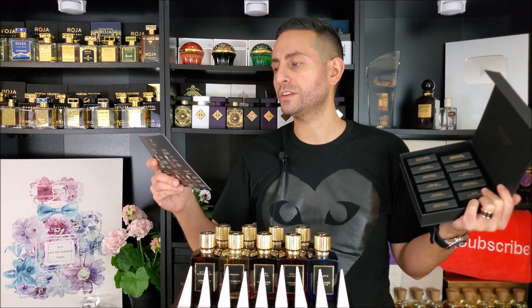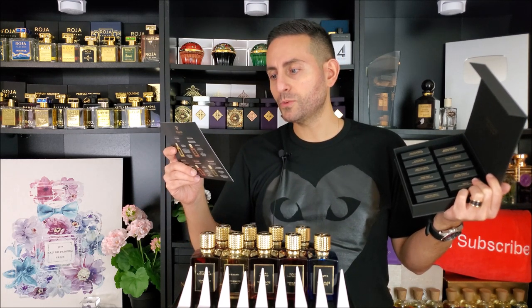Addiction Absolue has Jamaican rum, dried fruits, Caledonian sandalwood, ambergris resins, Madagascan vanilla, nutmeg, and cognac in the heart. Cognac is a boozy ingredient that joins the rum in the opening, and both give off a bit of spice. Addiction Absolue is a wonderfully addictive fragrance — a little bit on the sweeter side, but dark, with lots of spices. The sweetness comes from the dried fruit accord. If you're a fan of Frapin's 1270 but want something darker and much longer lasting, check out Addiction Absolue.